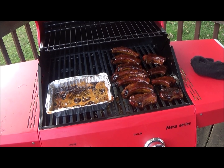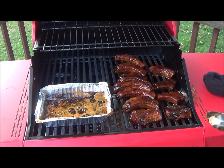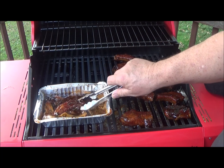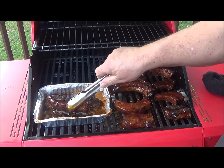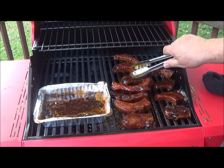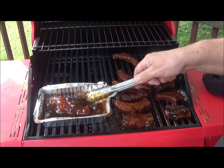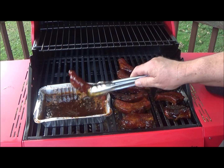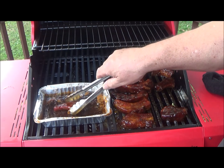Monument is not paying me - they did send me this grill for free and I promised them I'd make a few videos. I want to show you guys this thing will do more than just burgers and hot dogs. I got a brisket coming up in a few weeks on this thing - yes, you heard me right, a brisket. I'm also going to show you how you can do some small pulled pork for you and a buddy watching the game where you don't need 14 pounds of it. We will do a few steak videos too.